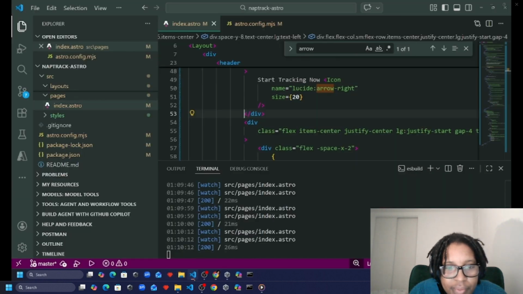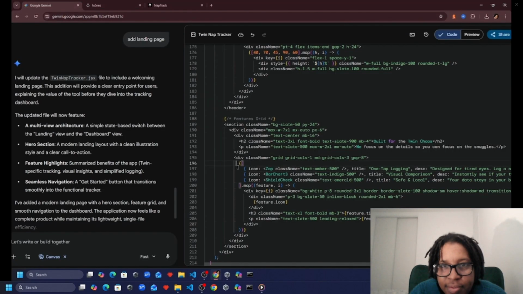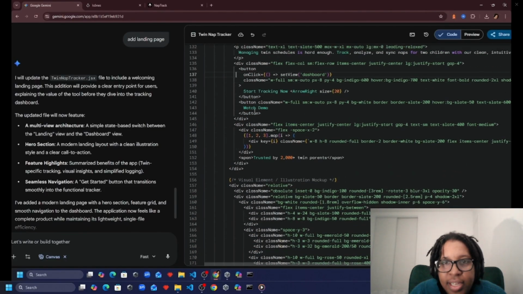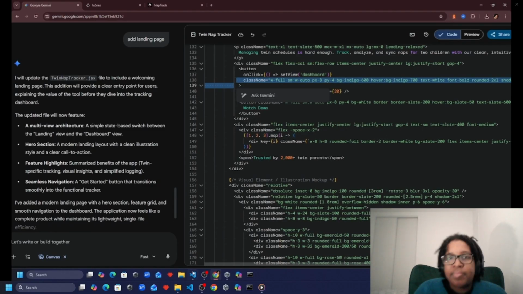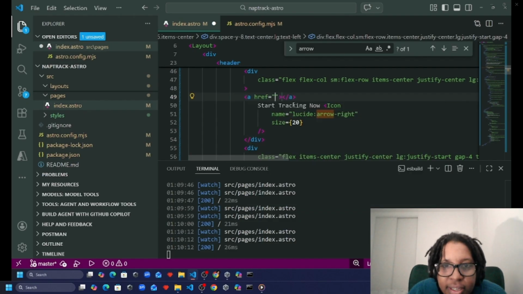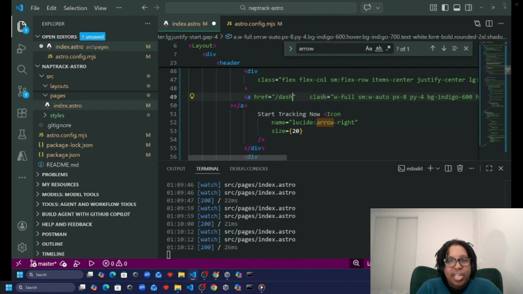Okay, so let's take a look. Originally it was a button, I believe. Yeah, so we're just going to change that to class name. To class, sorry. So it's an A, and we're just going to change that to class. And it's going to go to /dashboard, I think.